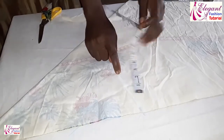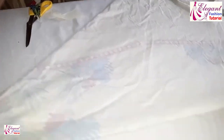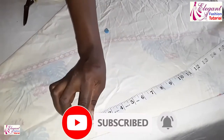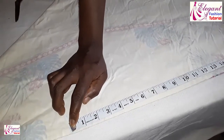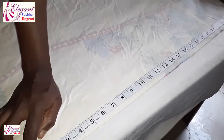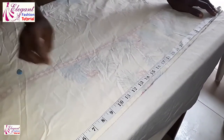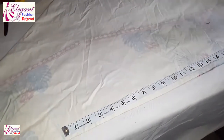Now from this point, I'll measure down to my desired length, which is 28 inches. So this is 28 inches of length, and I'll add extra 1 inch for the joining, making it 29 inches. So this is 29 inches.